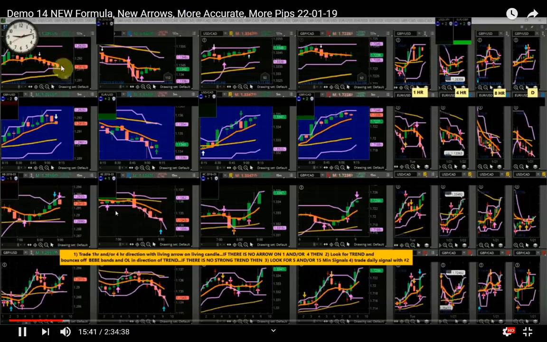So again, we're looking on the HAs for momentum. Momentum's still red, so we wait. There's still nothing on the EU 1 and 4s to tell you that this is worth taking, even though it is a green, and greens sometimes do move. I prefer the yellows. I think the yellows are great on the 5 minutes.